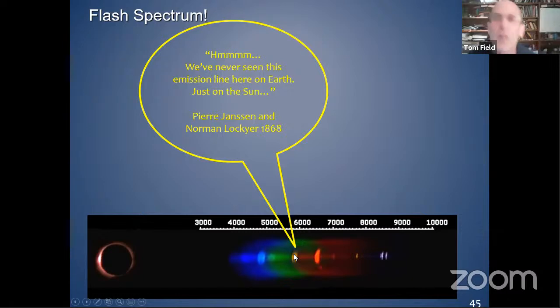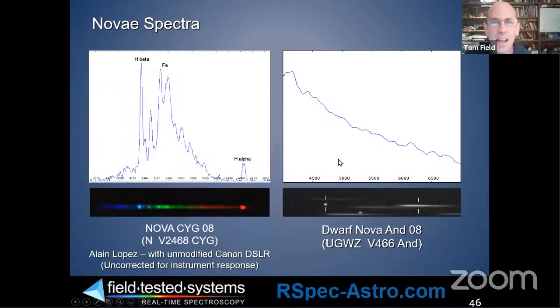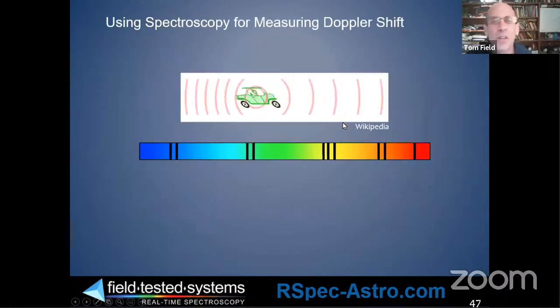Now fast forward 20 or 30 or 40 years, and a couple of researchers discovered spectroscopically a gas here on Earth that they had created that had the same yellow line. They had discovered helium here on Earth after we had already identified a physical property of it on the sun. It's an amazing story, told rather quickly. Sorry for the speed. Do you feel like you're drinking from a fire hose? I apologize. So novae with a DSLR, you can see some have iron absorption lines, others don't, if that's something you're interested in doing.